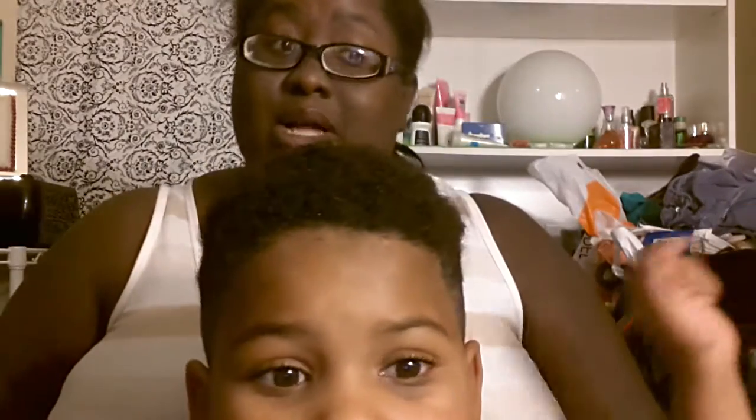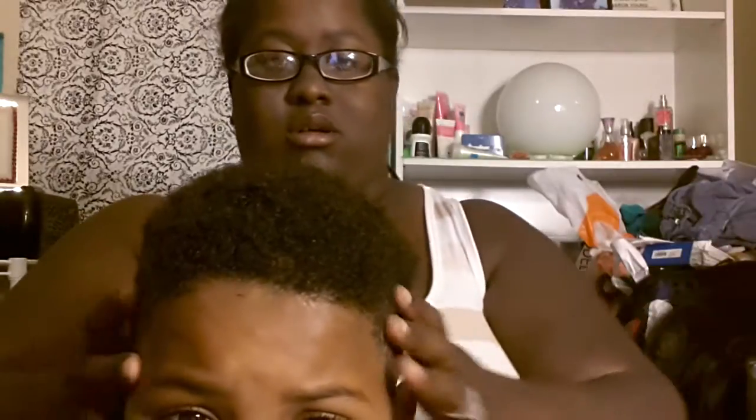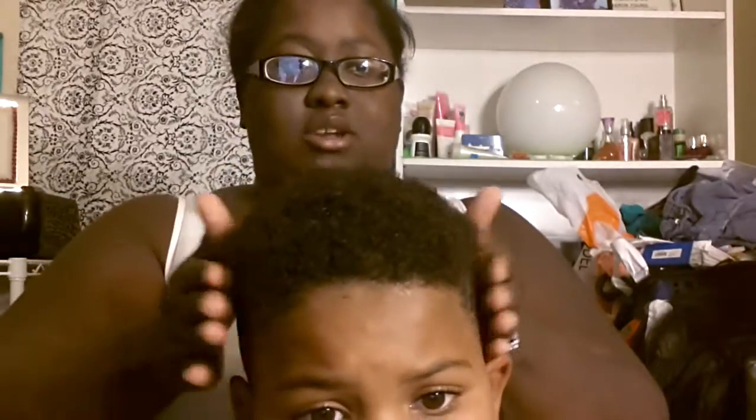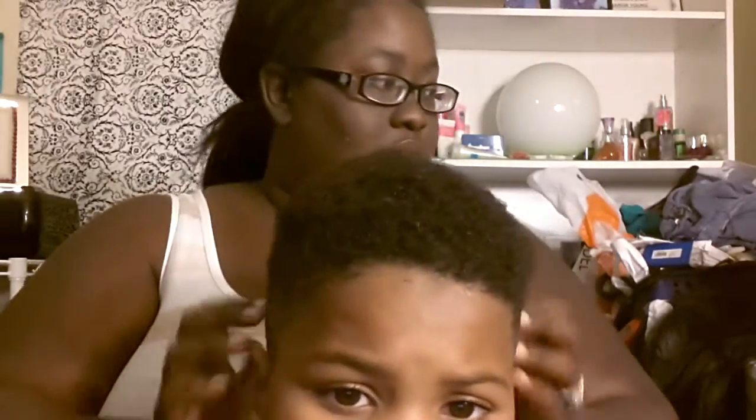For some reason I can't find my clipper bag, but I had my clippers hanging up on my wall with my flat iron, so I had one guard. If I can find what I did with it, I don't know, but I had one guard. It was a 3/8 guard that I did use for right here just to kind of lower the hair before I went in and started cutting it off. But his hair will wave up soon enough.